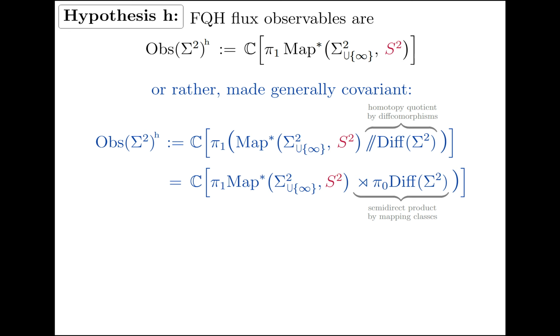This is going to be important, particularly to get the right topological order and ground state degeneracy. This encodes this on the torus. The mapping class group is of course the modular group, and this will encode modular equivariance. So modular equivariance is a shadow, or special case, of diffeomorphism invariance on tori.